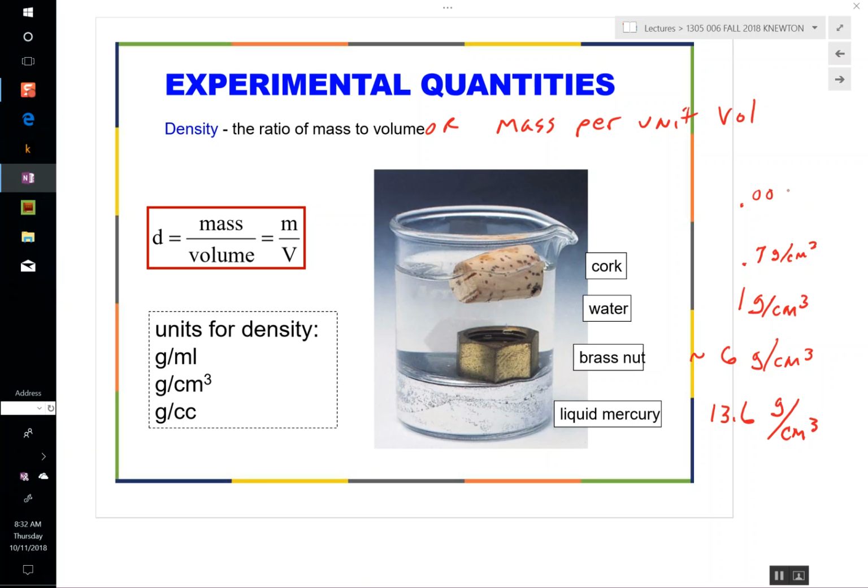But notice that the units, we've got a mass here, grams, and we have a volume unit, cubic centimeters, or milliliters. The cc right here stands for cubic centimeter. Motorcycles will, a Kawasaki 750, it's got a 750 cubic centimeter displacement in the pistons in the engine of that motorcycle. A Honda 1500 has got a 1500 cc engine, cubic centimeter.